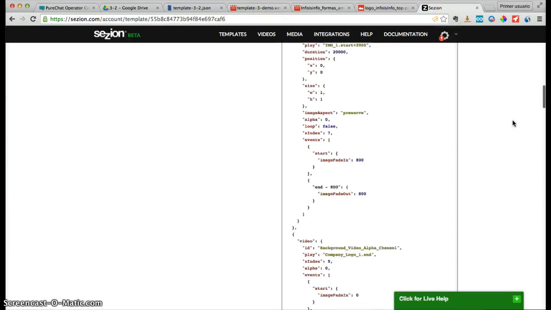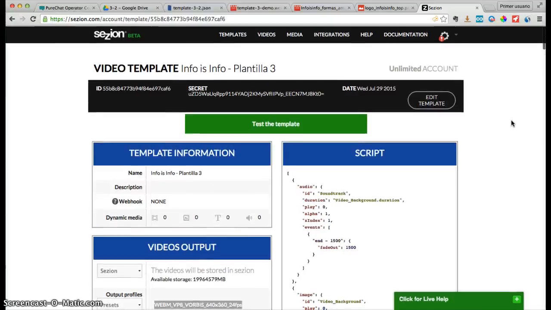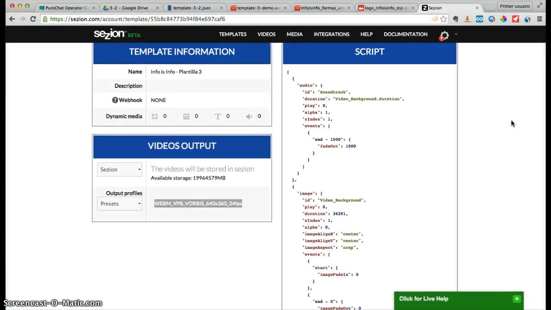Here, this is the JSON script for that template. If you don't know how to create a JSON script with our documentation, which you will find here, don't worry, we'll do it for you. Our professional service will take care of it. Or someone else can do it by using our documentation. It could be an in-house resource, or it could be a freelancer. That's up to you. But there is always a solution for that.